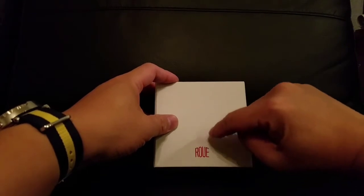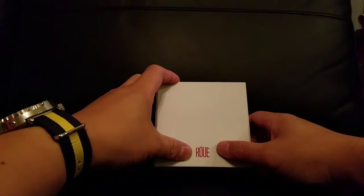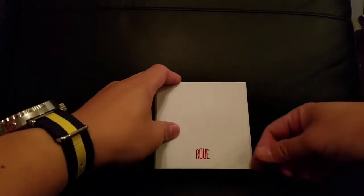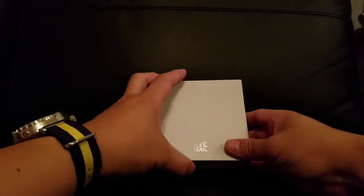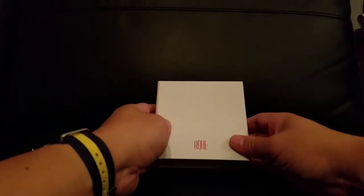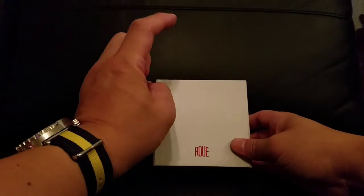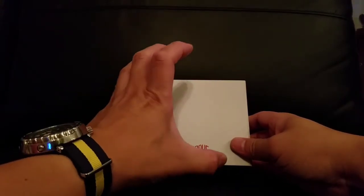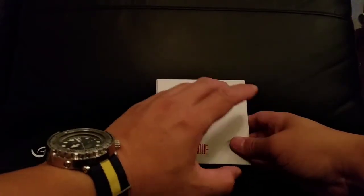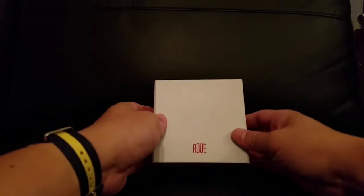I was drawn to this brand after watching a video shown to me on Armand the Watch Guy, and I was really taken with this watch once I saw it — I didn't think I would be. They have three models basically, with a couple of variations on each. The CHR model is the one that got to me. It just has this asymmetrical look, very clean yet with just enough detail, and it looks pretty nice.